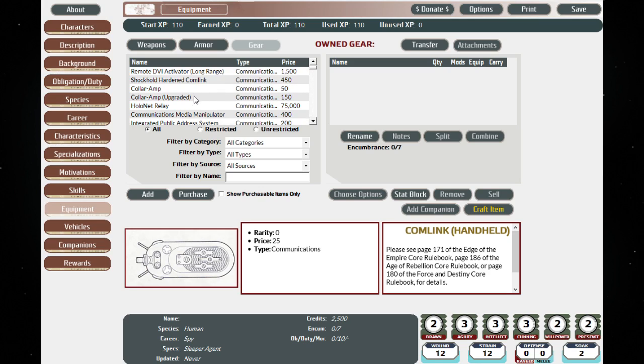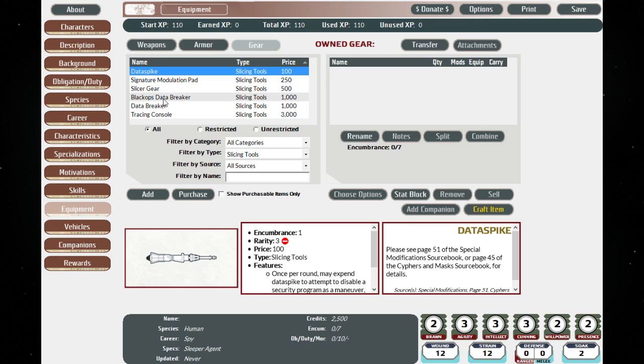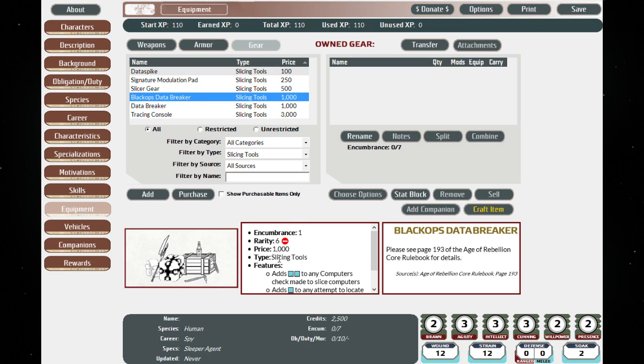So we of course want to hook him up with some slicing gear. The nice thing about access to all this good stuff. Let's go to slicing tools. So we have the Black Ops Breaker. Adds 2 blues to any computers to slice computers. I like it. It's a huge chunk of change, but it is worth it. So we're going to purchase that.